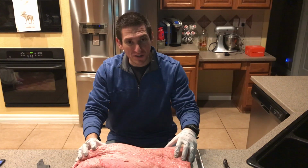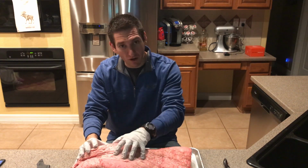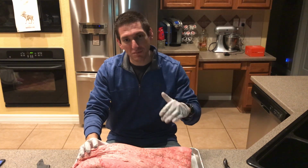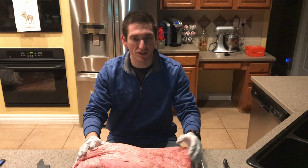Today we're going to be cooking brisket. It's going to be a really long cook. We're going to be basically walking you through trimming this thing up. We're going to season it, we're going to inject it, and we're going to throw it out on the smoker. We're putting it on the night before, and then we're going to basically run this thing. We're looking at probably about a 15-hour cook, but we're going to take you through all the steps.